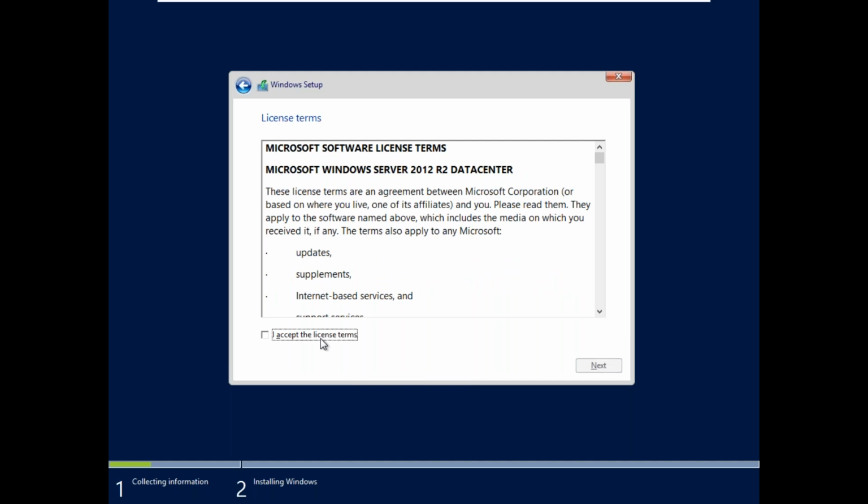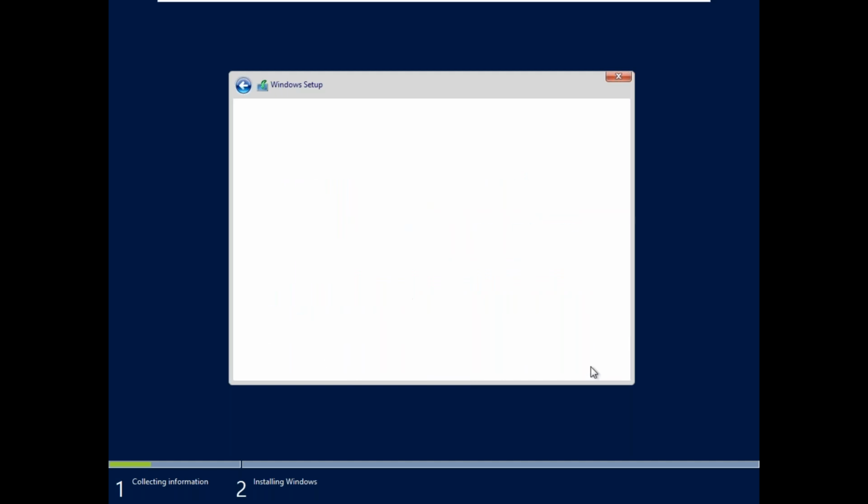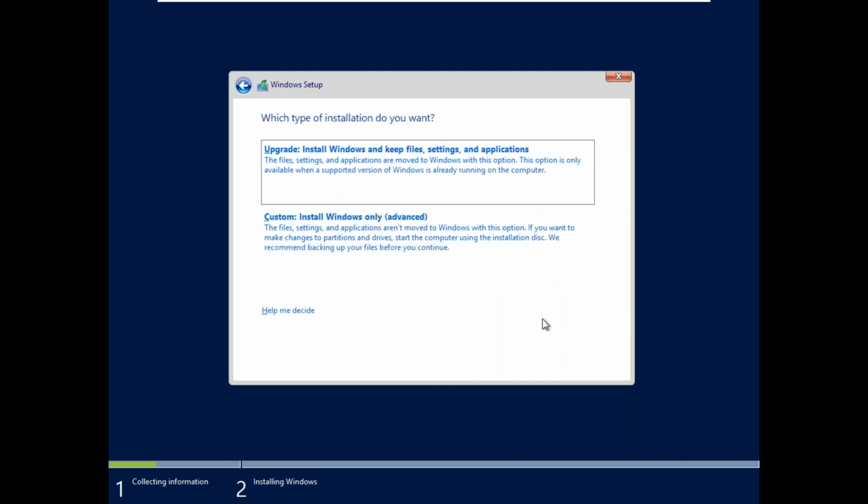Select this option, I accept the license terms, and click next. Now we are installing a fresh operating system, not upgrading. We are installing a fresh operating system.